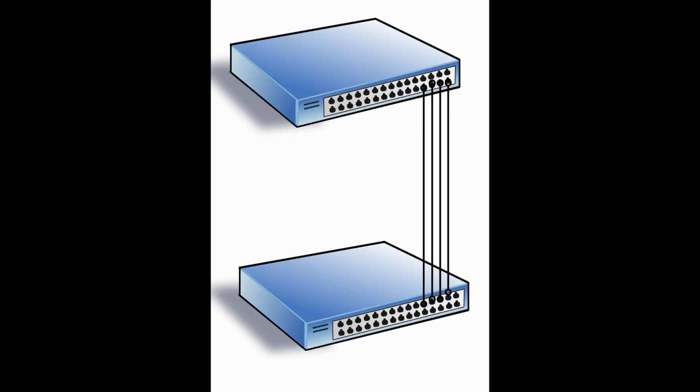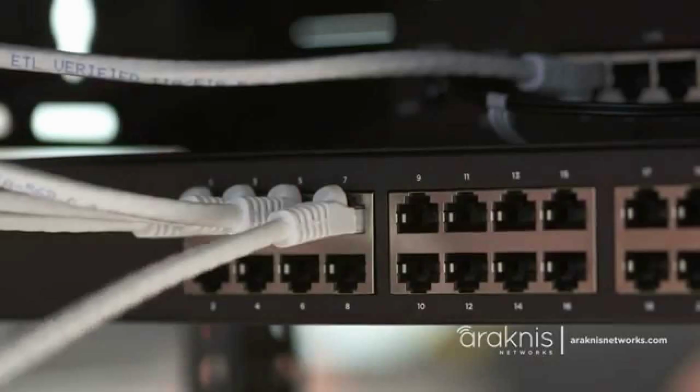A link aggregation group, or LAG, is an instance of the Link Aggregation Control Protocol, or LACP, which allows the bundling of physical ports to act as one logical interface to provide a higher throughput than a single port could handle. For example, Arachnus ports operate at 1 gigabit. With LAG configured, we can assign any port to add an additional 1 gigabit port, thus providing a logical 2 gigabit throughput. But it must be understood to treat this as a motorway with 100 miles per hour speed limit.